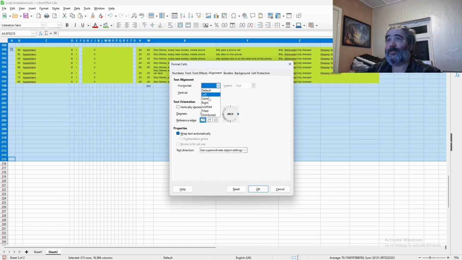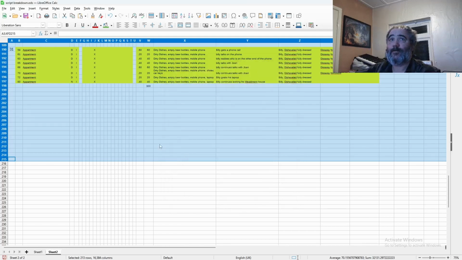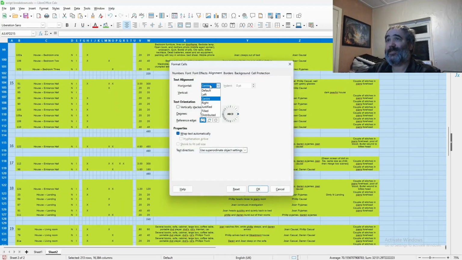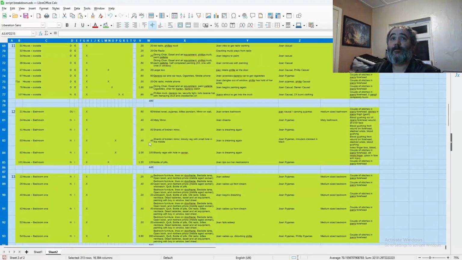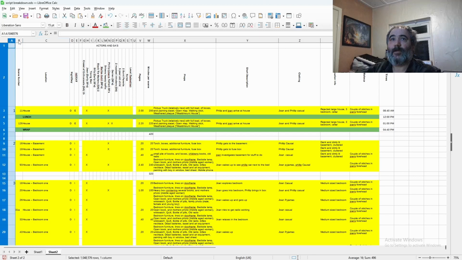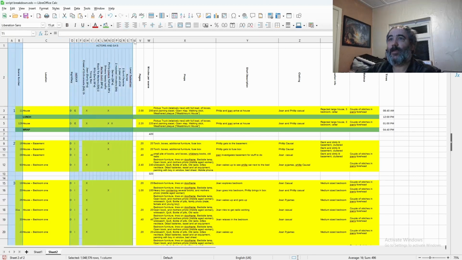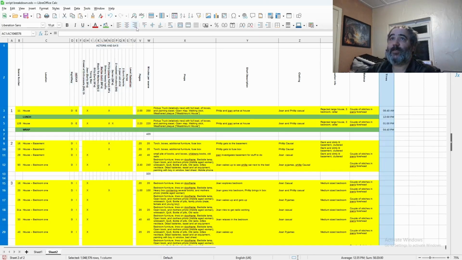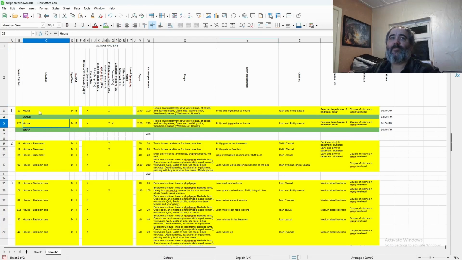Alignment, center. No, that wasn't what I wanted. Alignment needs to stay as it was. Default. Vertical needs to be middle. Okay. Now then, that one. They all want to be centered. And that can be centered as well. Okay, so our first day has been sorted out. We start filming at 8:40. We have lunch at 12. And we start filming the second section at 1.